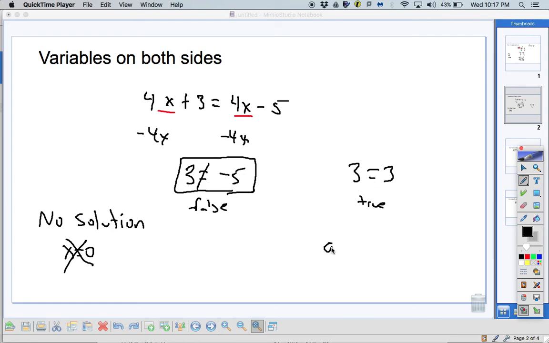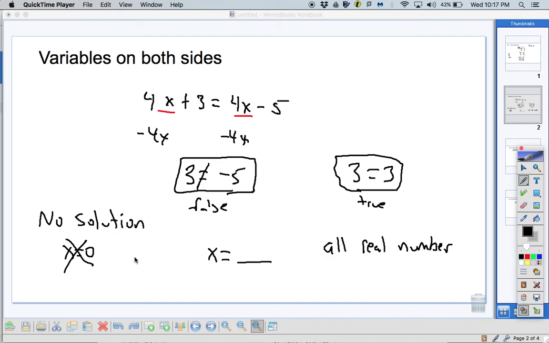So your solution is going to be all real numbers. So every single number that you currently know, it will work. It works for all real numbers. Okay, so if you see your variables vanish and you end up with a true statement, you're going to write all real numbers. And if you see your variables vanish and you end up with a false statement, you write no solution. In all other cases, the variable won't vanish and you'll have x equal and then there'll be some number here. This is what happens most of the time, but these other two can happen, so it's important that you don't get scared when you see something weird happening when your variables vanish.